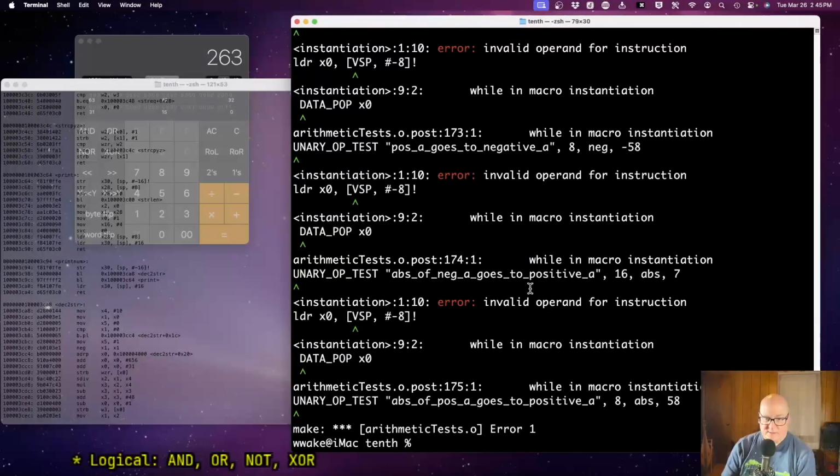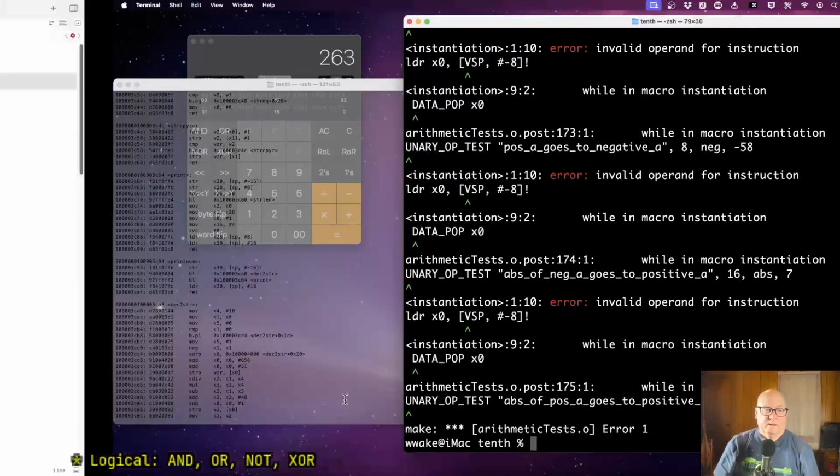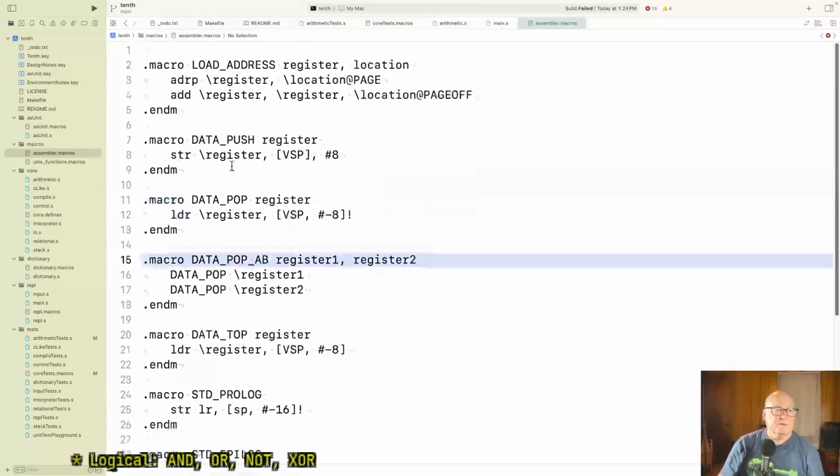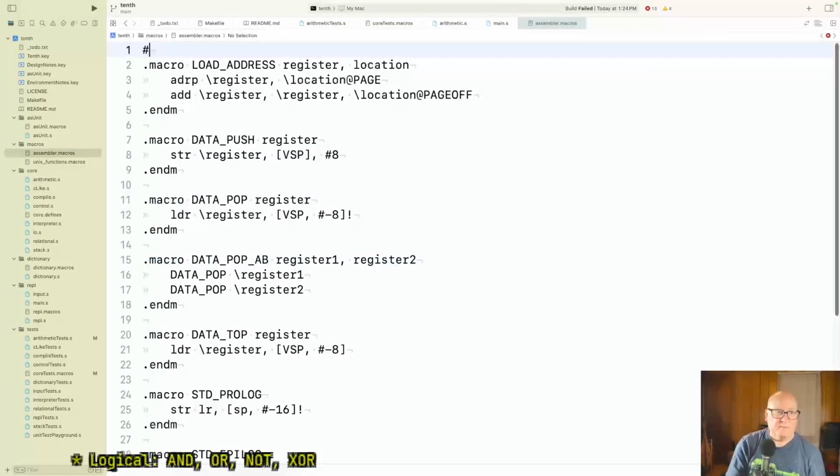Arithmetic test post unary op test while in a macro instruction. Invalid operation for instruction. We still don't have it. Do we have to include it in? Okay, let's open assemble macros. We didn't really do that define thing up here.